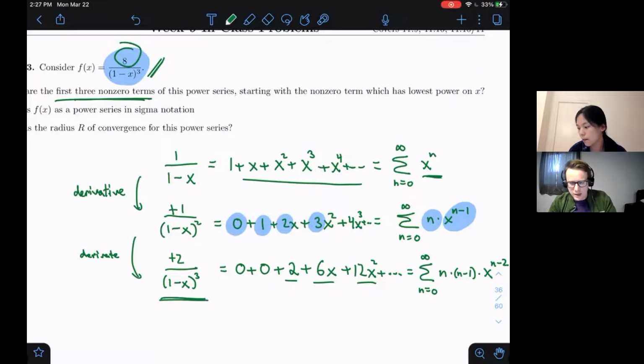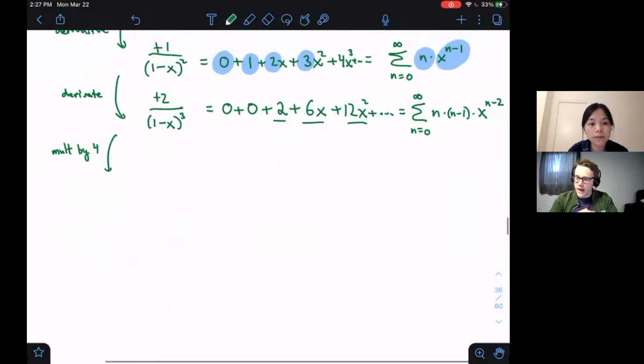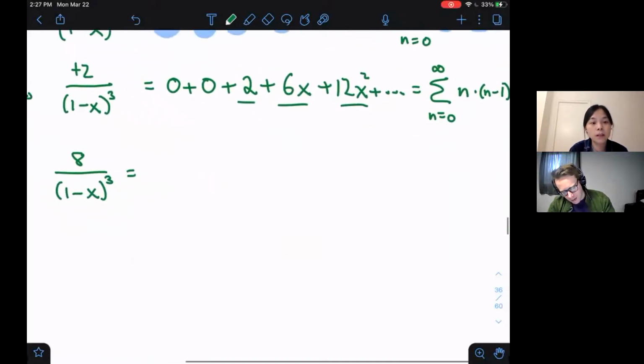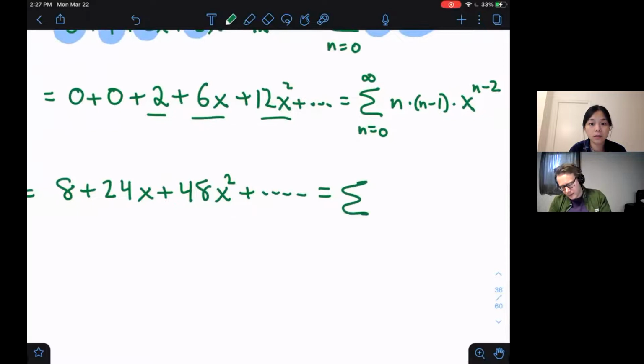And so now that we know what the main piece of it looks like, let's go ahead and change that 2 to an 8. And of course, the way that we're going to do that is by multiplying by 4. And again, we're going to do that on every single piece. So on the left-hand side, in the middle, let's go ahead and maybe simplify a little bit. When I multiply by 4, we're going to have 8, 24x, 48x squared, so on and so forth. And then lastly, we have summing up from n equals 0 to infinity of 4. I'm going to push that 4 inside of the sum here.